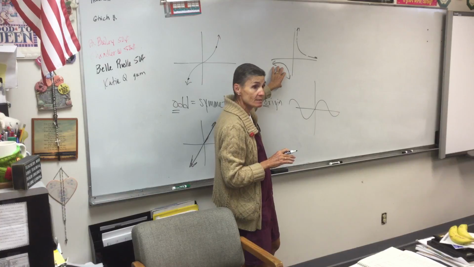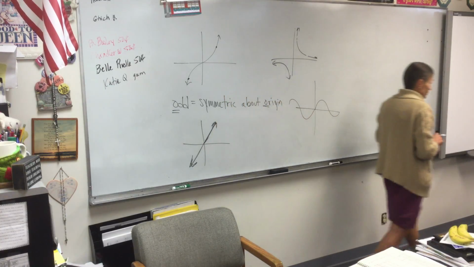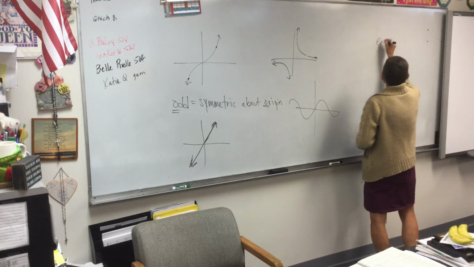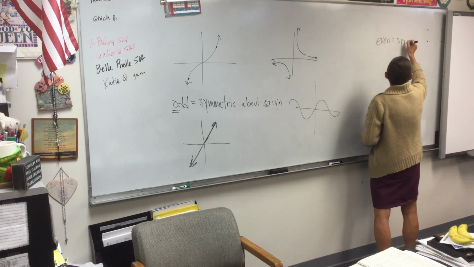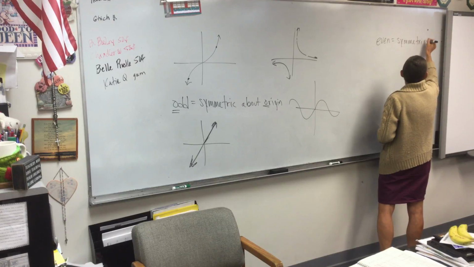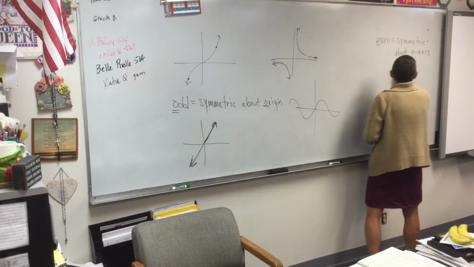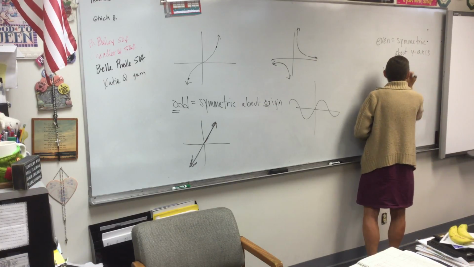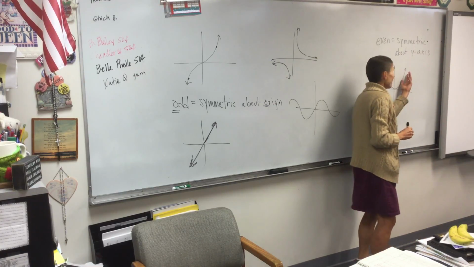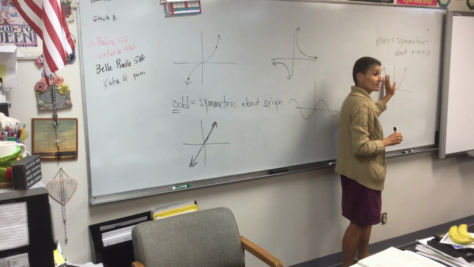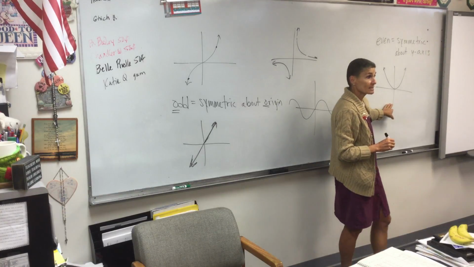That's what odd means. Now, the next question says, name the six, oh wait, no, it doesn't say anything about even. Well, let me tell you what even means. Even means symmetric about the y-axis. So a minute ago, somebody said something about the squaring function. Do I have a mirror image on the other side of the y-axis? Yes. This is even. This is an even one.